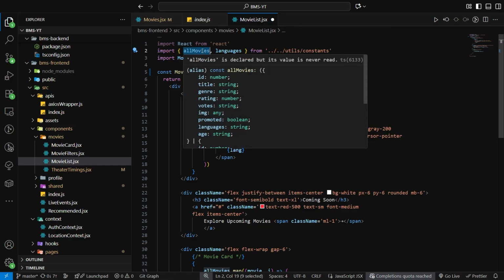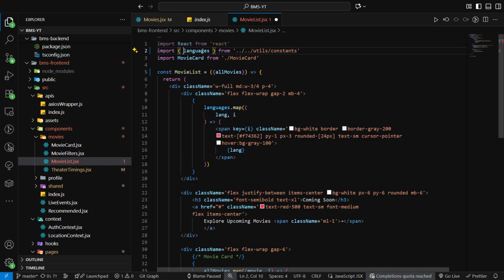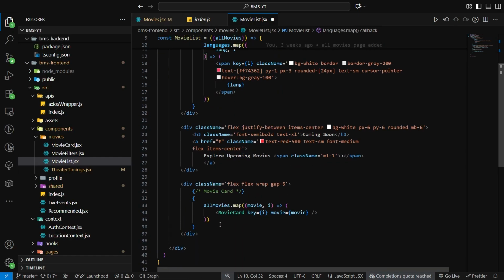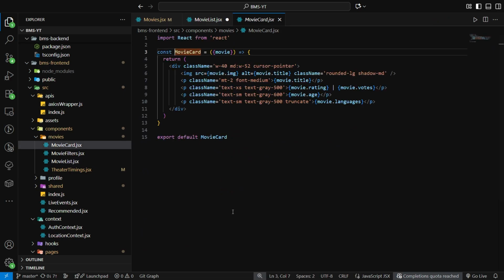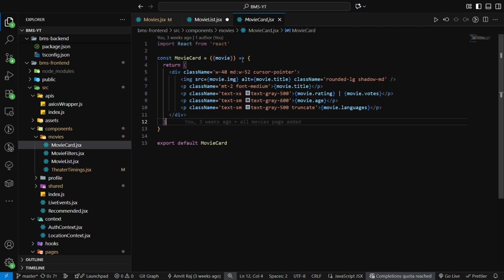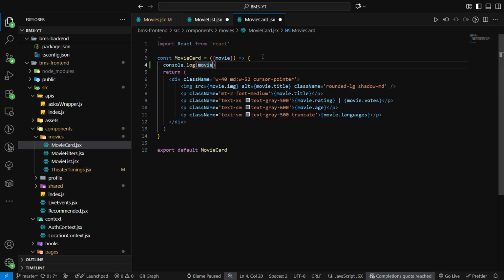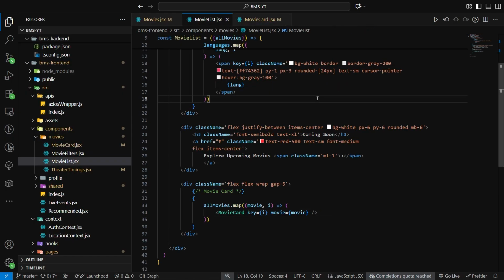Here we have to remove the existing imported one, which we imported from our constant. So just remove that, and let's do some changes here. This is the all movies dot map, and inside movie card we have to go here. First of all, let's display what data we are receiving here. Let's save this, and here also save this.